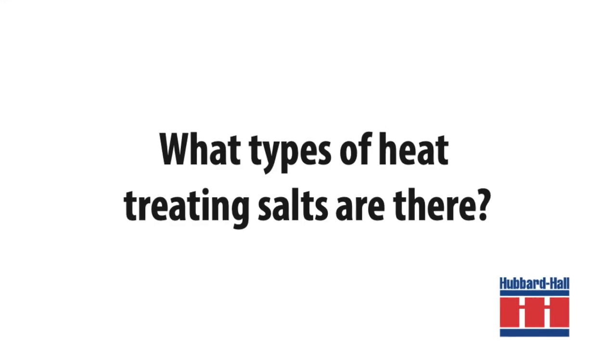And really, when you look at a molten salt, it's used for two purposes. It's used to add heat to a part, or to take heat away from a part, such as in a quench. And if you remember thermodynamics, heat flows from hot to cold. So if you have a hot salt, the heat flows into the part to heat it up to a temperature to neutral harden it, and then that could go into a quench, and the salt is cooled, and as the part goes in, the heat goes from the part back to the salt, and the salt will absorb heat to a much greater extent and much quicker than, say, air would if you did an air quench, which some people do out of furnaces.